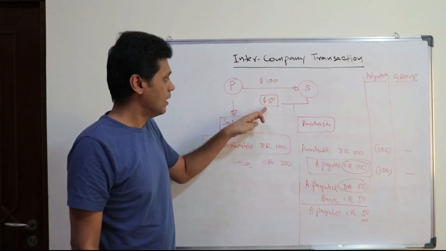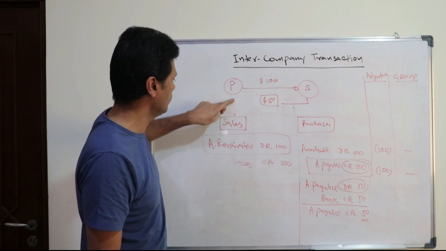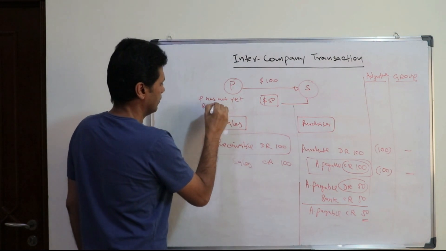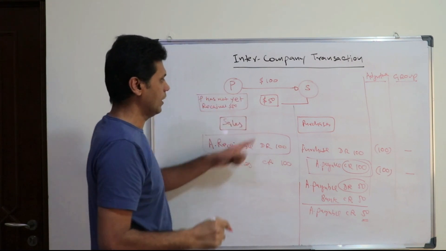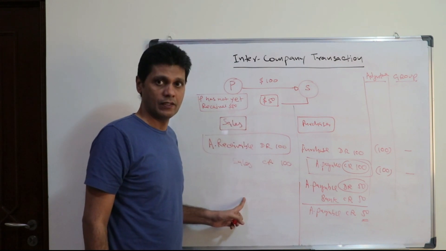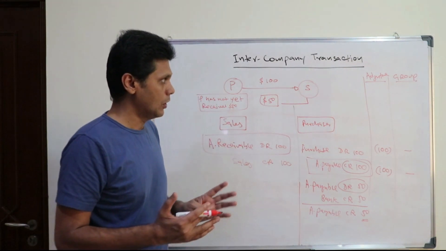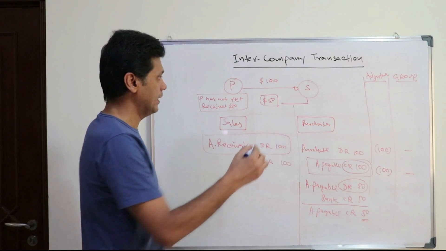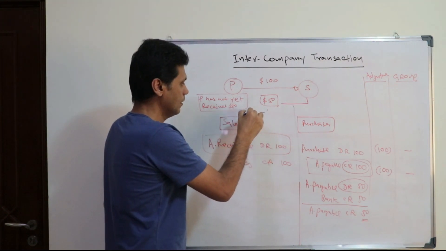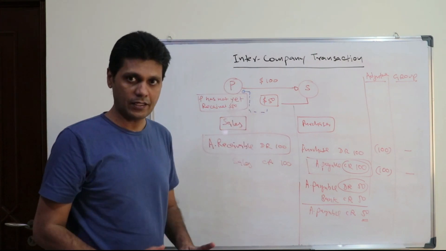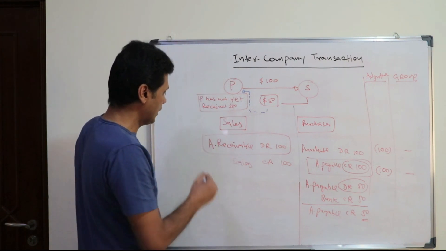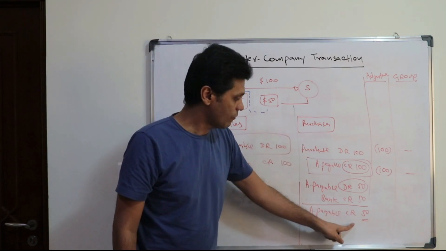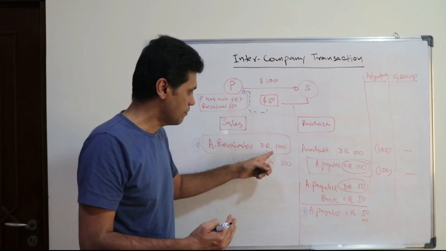Let's assume this $50 amount has not been recorded by the parent company. We will assume the parent company has not yet received $50. Therefore this amount has not been recorded in the books of P. In a situation like this, what is the impact on the group financial position? When you look at this particular transaction, S company has paid $50, but this amount has not reached P. Therefore they have not recorded this particular transaction. When you compare the accounts receivable balance and accounts payable balance — in the books of P it is $100, however in the books of S it is $50 — it is an unequal amount, so these balances are not matching each other.